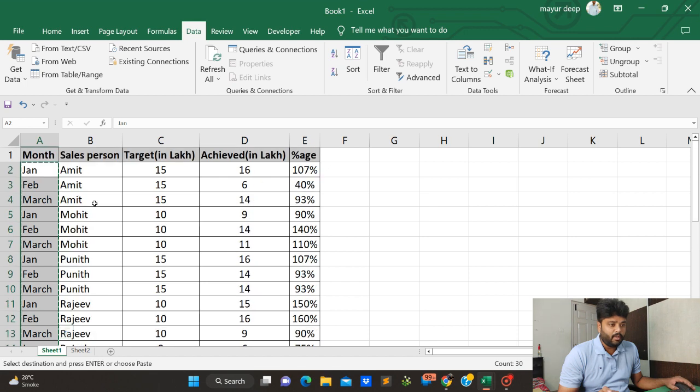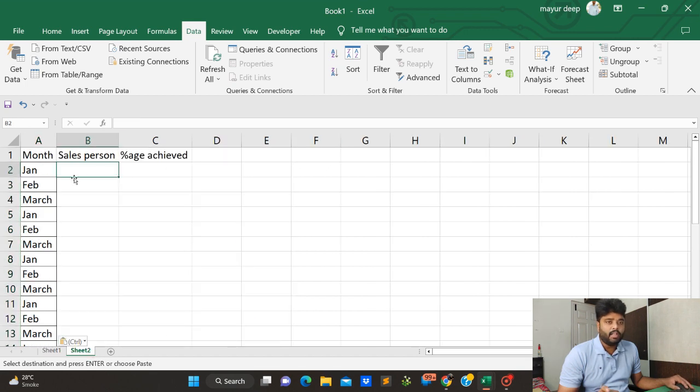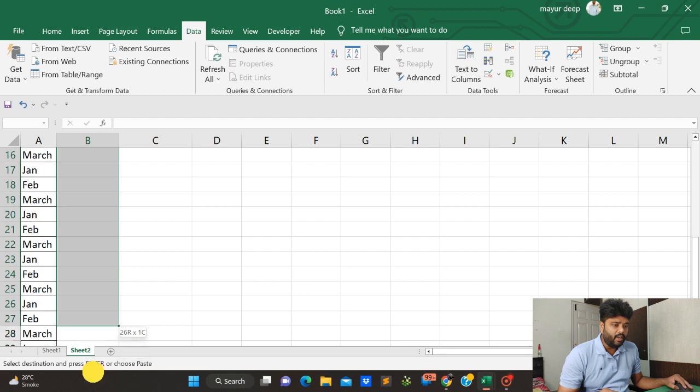You can see here Amit is there, Mohit is there, Puneet is there. I want to select Amit first. I'm not going to type it manually. I'm going to create a drop down list for this, and I will just select it from the drop down list.